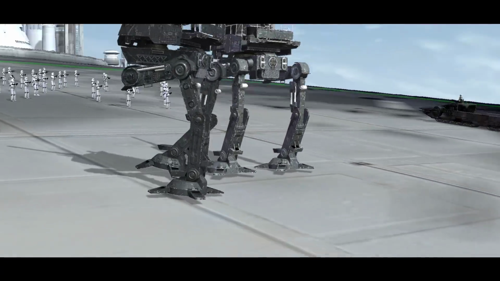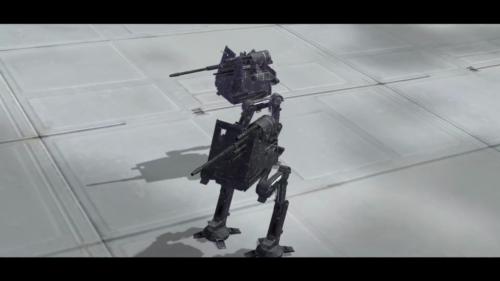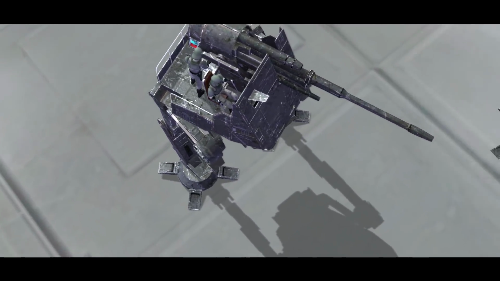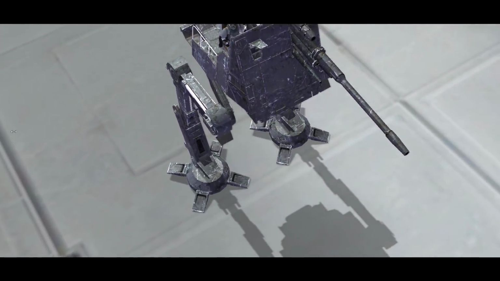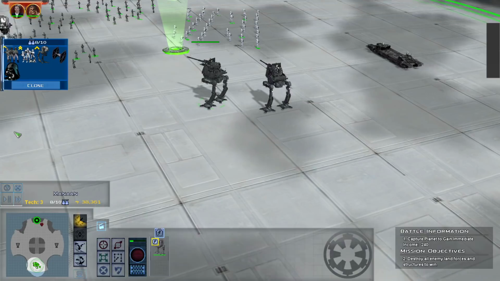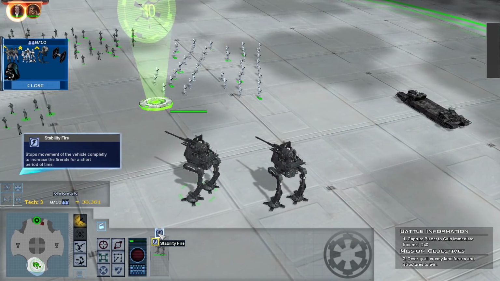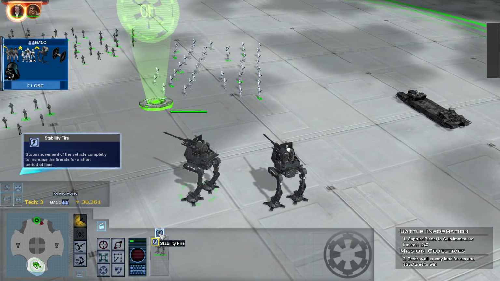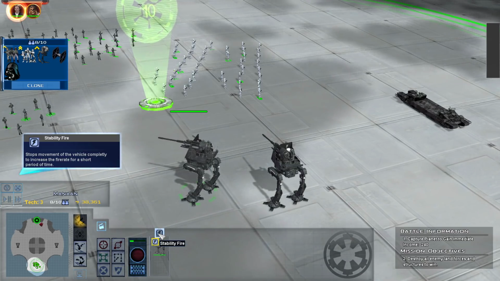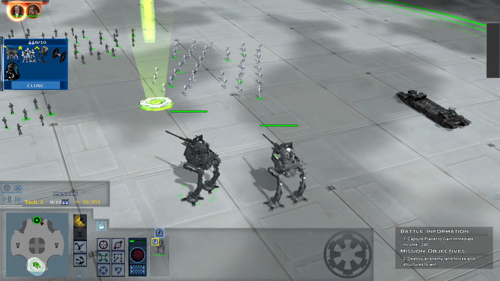Walk around here. Check this out. So that is the AT-DT, and if I zoom in behind, you can actually see a couple of the Army troopers. It's open back top. It is a support unit. Keep it in the back. Doesn't have a lot of life, but you get the extra range, and its special ability is this, stability fire. Stops movement of the vehicle completely to increase the fire rate for a short period of time. So once the battle starts, get them locked in place as long as they're facing the right direction. They've got a limited field of fire, and let them go ham.